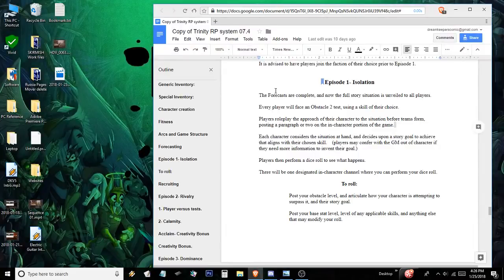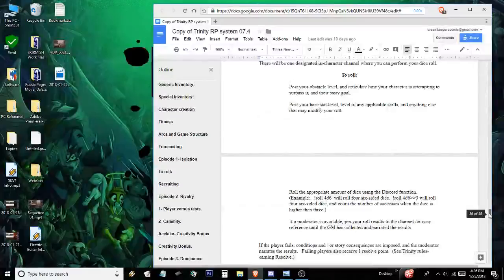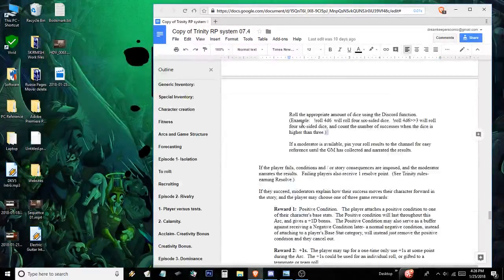Players then perform a dice roll to see what happens. There will be one designated in-character channel where you can perform your dice roll. To roll, and these are obviously instructions for the players, post your obstacle level and articulate how your character is attempting to surpass it and their story goal. Post your base stat level, the level of any applicable skill that you're using, and anything else that may modify your roll. Roll the appropriate amount of dice using the Discord function, and that shows you how to do it. Then, if a moderator is available, pin your roll results to the channel for easy reference until the Game Master has collected and narrated the results.